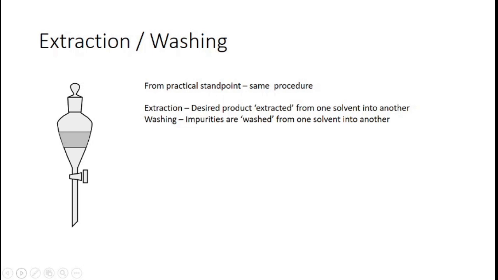For the Wittig reaction, you were doing an extraction. You'll recall that your reaction was done in ethanol. You added water to that to make a 50-50 mixture. And then you extracted with hexane. We called it an extraction because the stuff you wanted, the alkenes, moved from that aqueous methanol or ethanol layer into the hexane. So the product was removed, and the stuff we did not want remained behind in the aqueous layer.